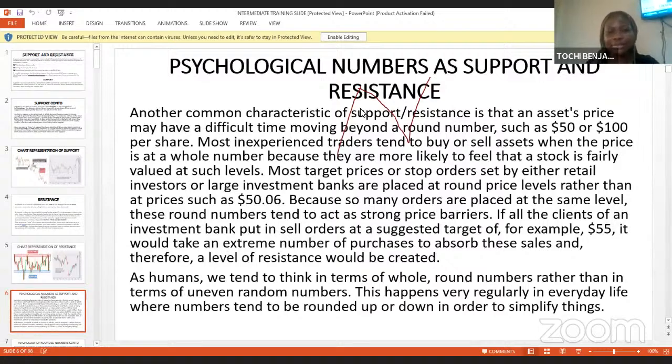We'll teach you trend line. Everything still boils down to support and resistance. We'll teach you moving average. Everything still boils down to support and resistance. We'll teach you price actions. Everything boils down to support and resistance. We'll teach you patterns of candlesticks. Everything still boils down to support and resistance. RSI, MACD, every other indicator that we'll be teaching you boils down to support and resistance.